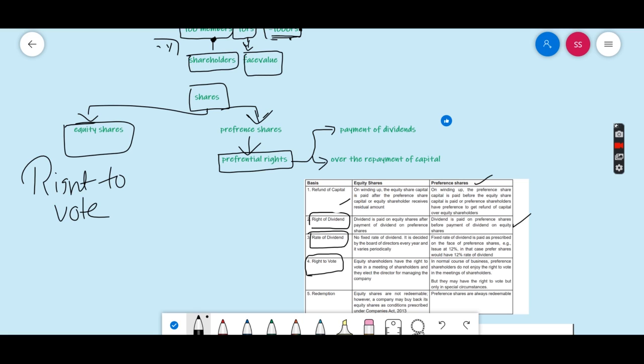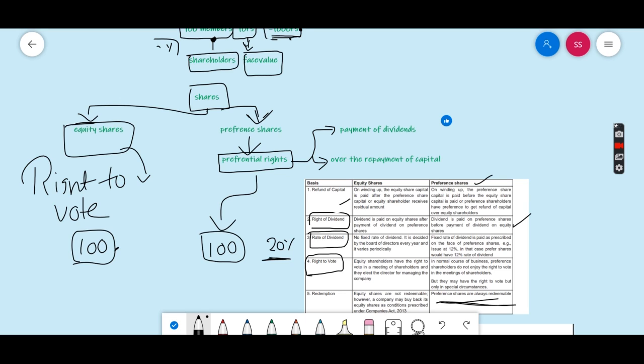And then redemption. Equity shares are not redeemable. That means if the company wants to give back their money, let's just say company took 100 rupees from the equity shareholders. If the company wants to give back the money, then it will give. Otherwise, it's not necessary to pay back this money. But whereas preference shareholders, the company has to redeem the preference shareholders. That means if the company took 100 rupees, company cannot keep this 100 rupees more than 20 years. They have to pay back to the preference shareholders within the 20 years. Right? Preference shareholders are always redeemable.